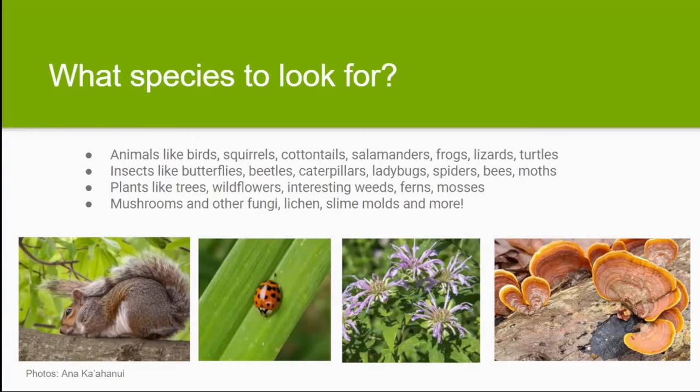I will give you one tip. If you're using a smartphone and not a camera, you've got time to still invest in an inexpensive little clip-on macro lens. If you can find a little macro lens that clips onto your smartphone for usually between $25 and $35, it opens up a whole new world for when you're looking at mosses, when you're looking at insects. It opens up a whole new world of detail and really increases your ability to make some interesting observations. And then we've talked about mushrooms and other fungi, shelf fungi, lichens, slime molds, all of those things are all over iNaturalist, and they're really fun to learn about.